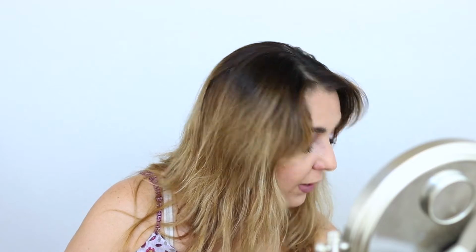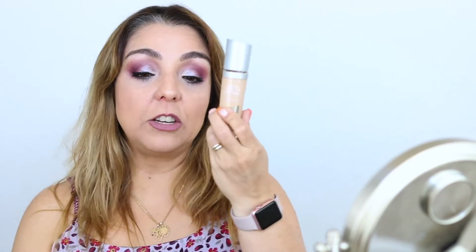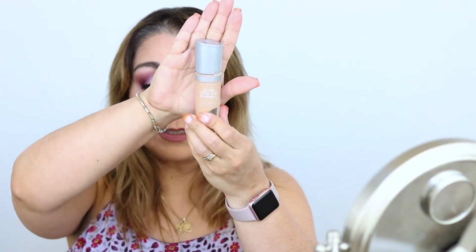Alright, so let's move on to some foundation. I have some foundation to show you that just did not work for me. Okay, this one is the Lasting Finish 25-Hour Breathable Foundation by Rimmel. This came to replace their other one that was kind of scented. It was also a 25-hour wearing one. I actually liked that other one. It was good. I didn't like the scent of it because it was kind of strong. Let me see if this one smells. Yeah, this smells like soap, like strong soap, but that other one had fragrance.